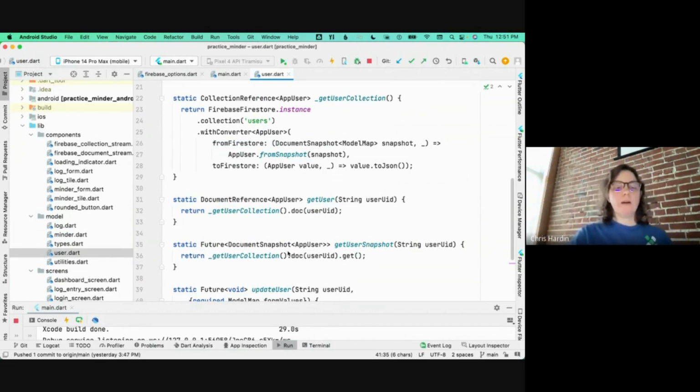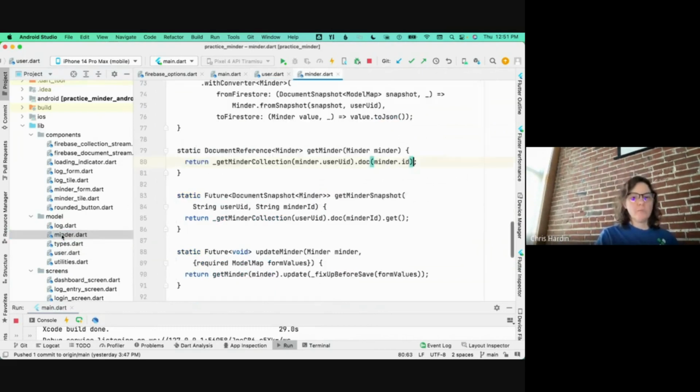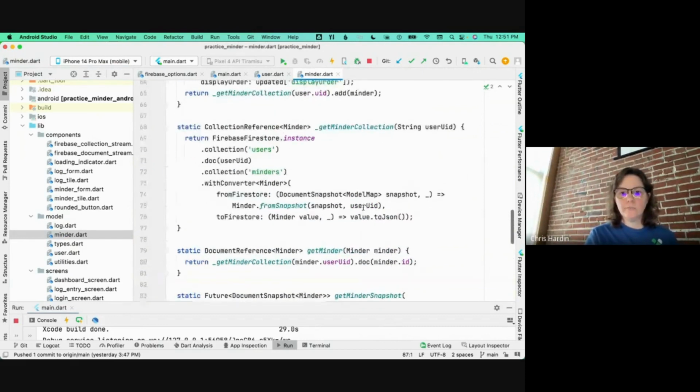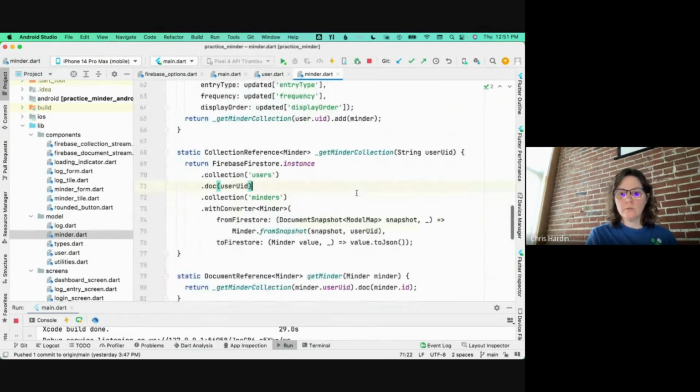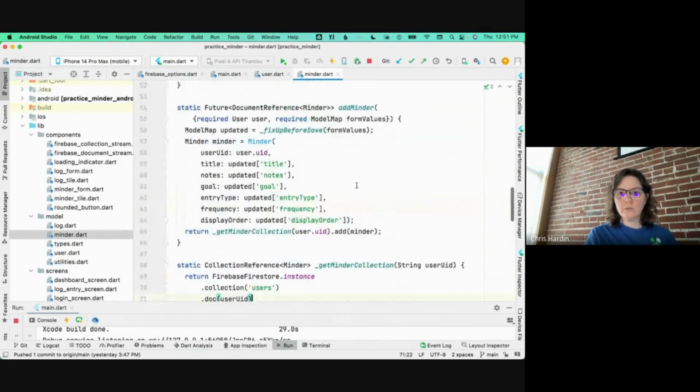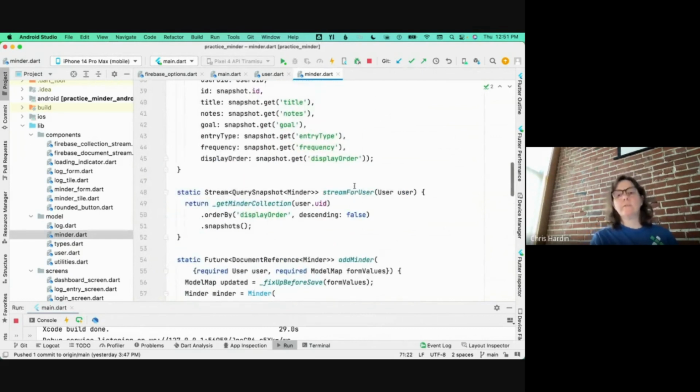In the user, I don't have that down in my Minder object. I want to show that updating list of reminders on the dashboard page. This one is a little more complicated. Let's see, get Minder collection. Here we go. Sorry. Here I have a stream for user method.